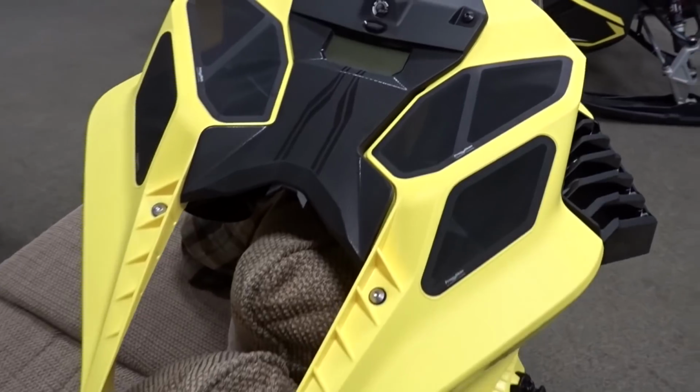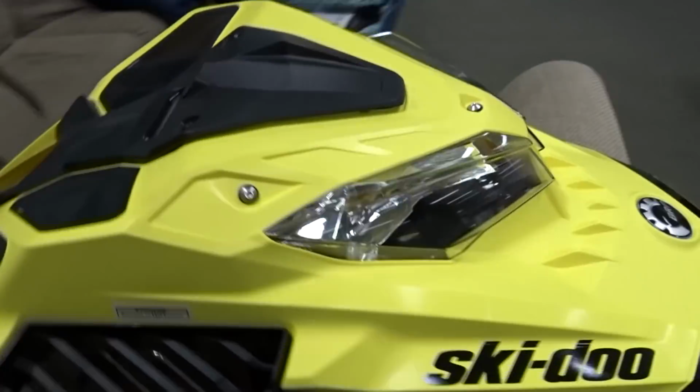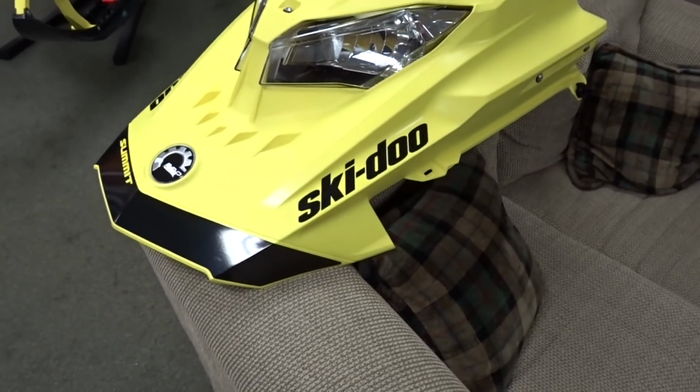Right now the sled has the lightweight hood, 6 pounds lighter than the factory hood. Not really a lot in the way of windshield mount for it, so there's definitely quite a few different things that would probably have to change to bring the sled to the trail market. But I think it's just the sheer cost of R&D, the amount of development they put in this engine. I can't imagine Ski-Doo wouldn't bring it to the trail segment in some way to kind of help get some of that money back that they've obviously invested in this engine.